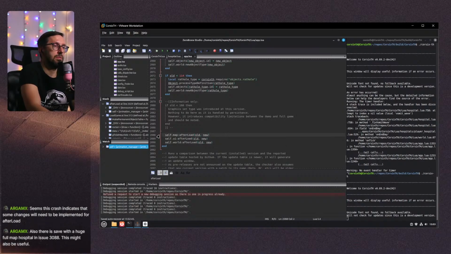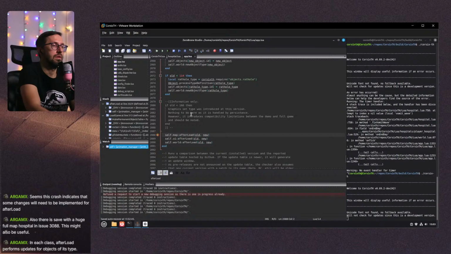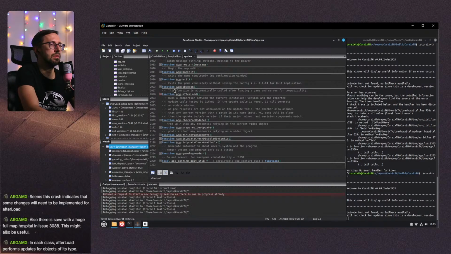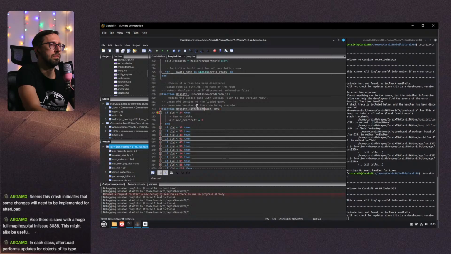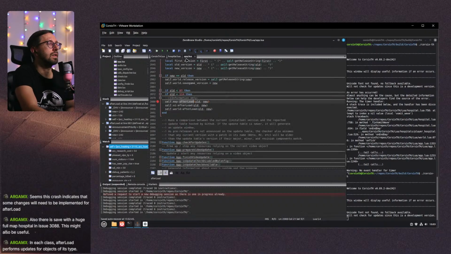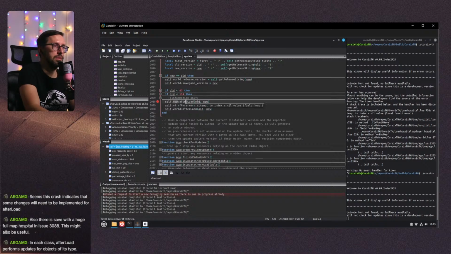Let's jump here. Map after load. Why is there no step in? In each class, after load performs update for objects of its type. Okay, makes sense. Map.